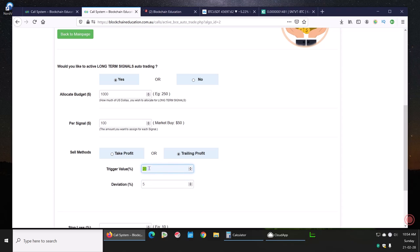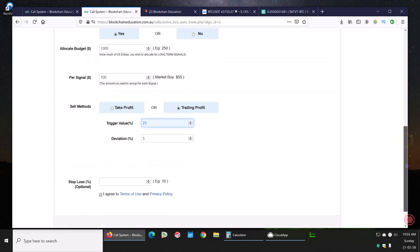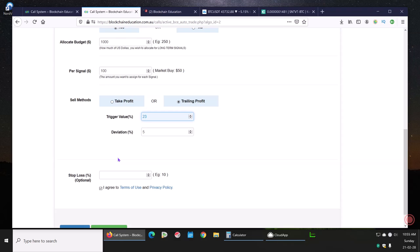But if the price keeps moving up, it's not going to sell at your trailing stop because the price is going up. Let's say the price goes to 35%. Of course, I'm not going to change it like that in here. I would leave it at 23, of course. Let's say the price goes to 35% and then drops back 5%. Well, it should hit your new trailing stop and sell at a 30% net. So that's how that works. And of course, if it goes up to 100% before falling back ever by 5%, then you get 95%.